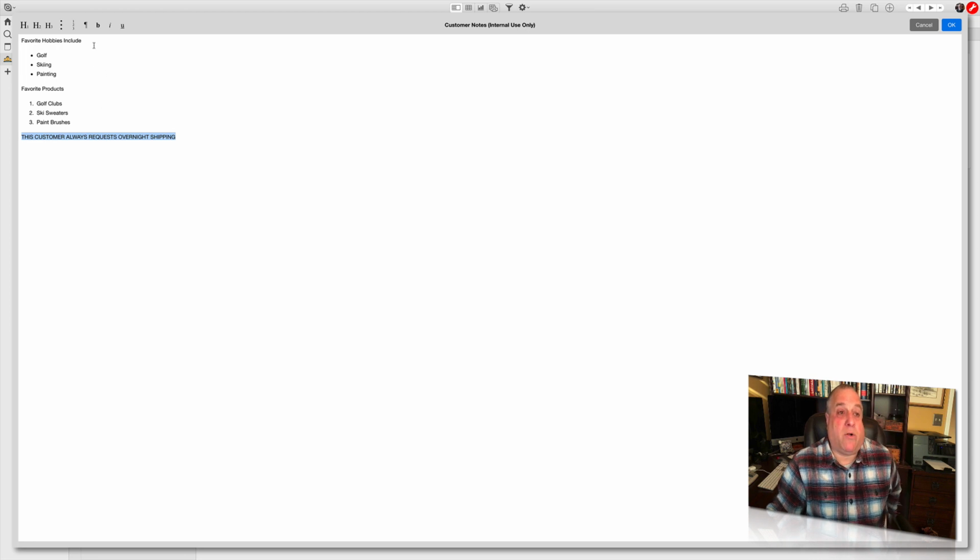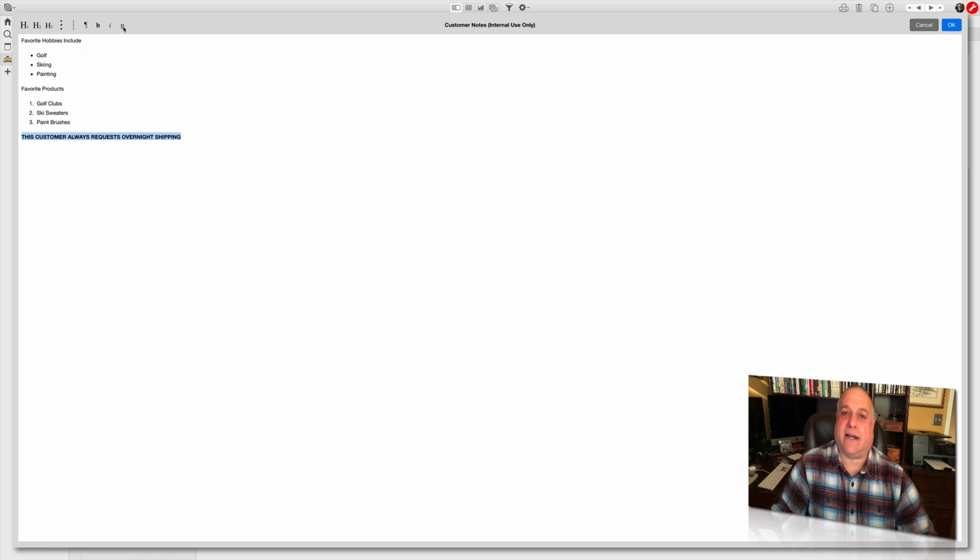We're going to make it bold by clicking on the bold lowercase b in our control pod. And we're going to underline it by skipping over the italicized I. We can put this in italics if we want. We don't need to.